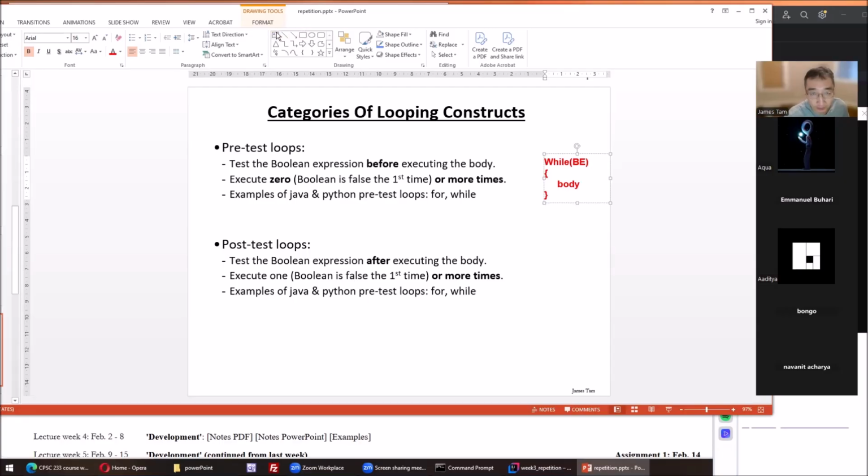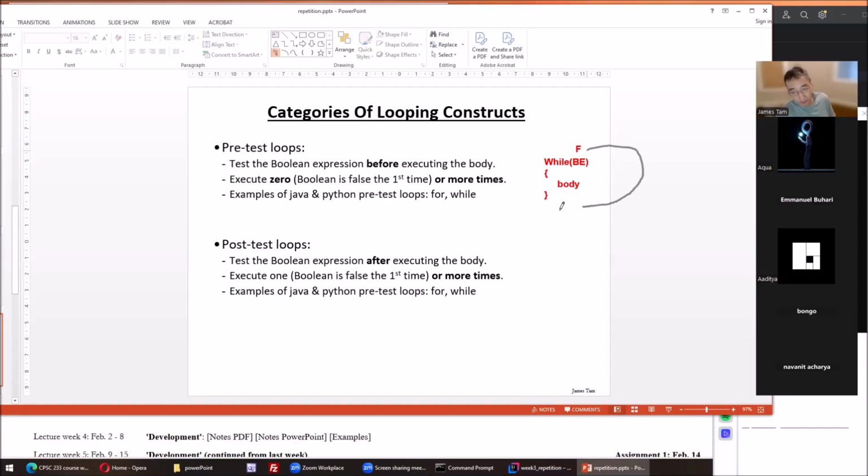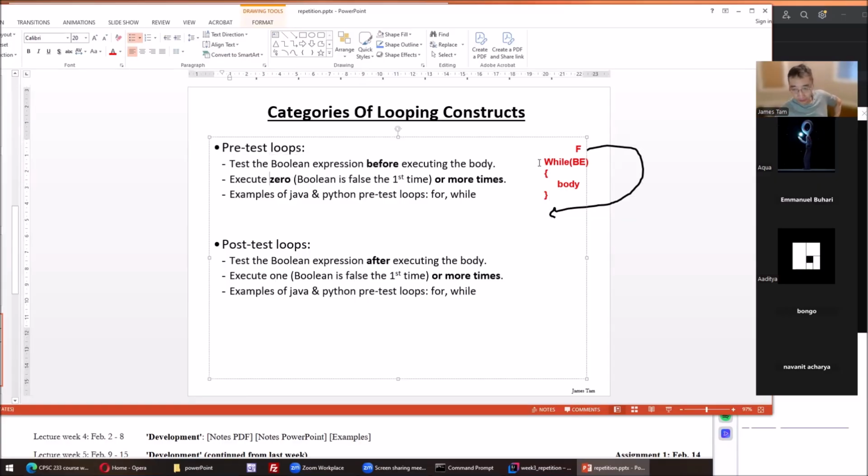And if the first time through that Boolean expression evaluates to false, well, of course, we'll skip the body. Now looking at this part should make sense. In this case, it executes 0 times because whatever loop control we have, that Boolean expression is going to evaluate to false. And that's why it executes 0 or more times.